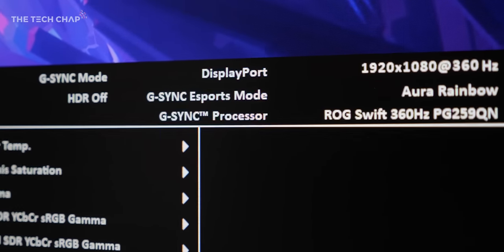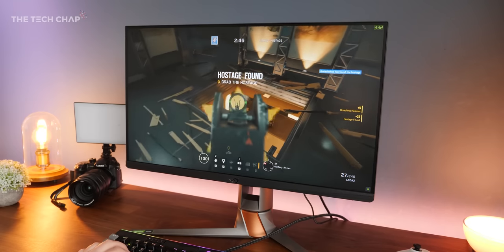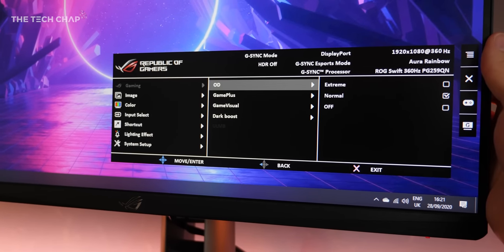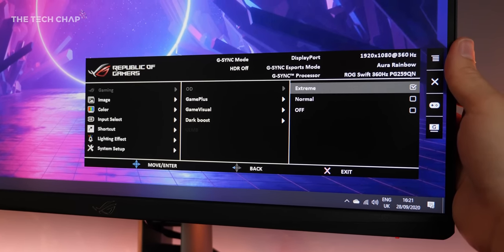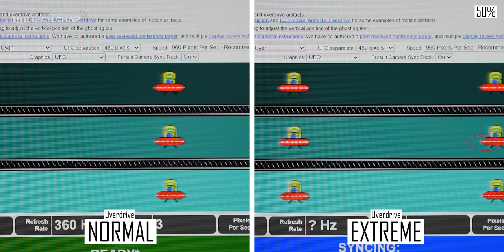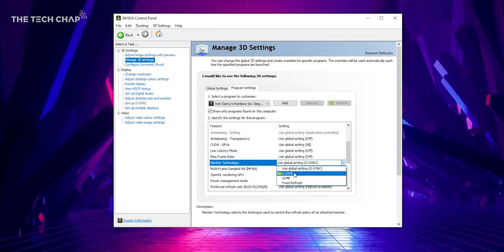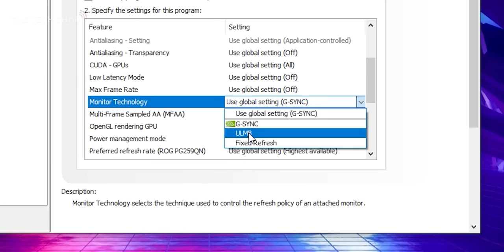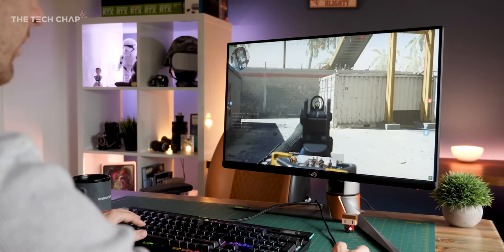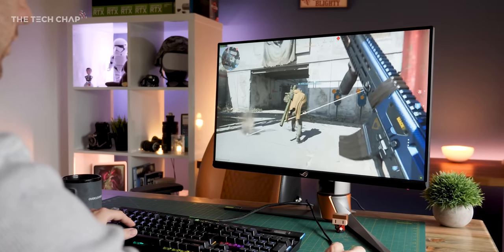With this monitor we're also getting a full G-Sync processor built in, not just G-Sync compatibility, and of course G-Sync helps to reduce screen tearing and smooths out motion even further. ASUS says this monitor will give us a 1ms grey-to-grey response time, but you will need to set it to extreme overdrive mode, and this results in some inverse ghosting artifacts around fast-moving objects which just don't look great. Much better, I think, is the normal mode, which is between 2 and 3ms — easily fast enough and it does minimize artifacting. Also good for esports is NVIDIA's Ultra Low Motion Blur (ULMB), which helps to minimize motion blur by strobing the image. The problem is this only works up to 240Hz, and it also reduces brightness and turns off G-Sync. I tried it and it does clean the motion up a little bit, though if you're getting this for less competitive games I'd leave it off and stick with G-Sync.